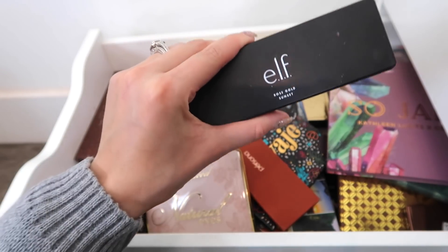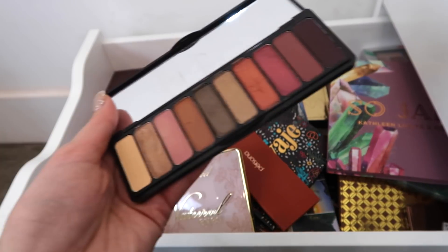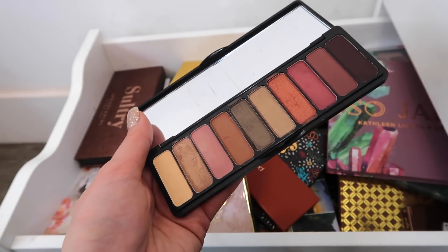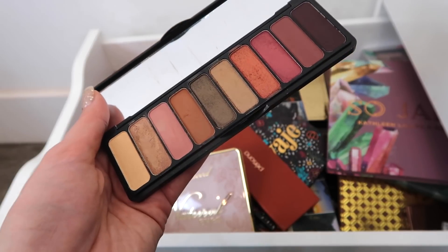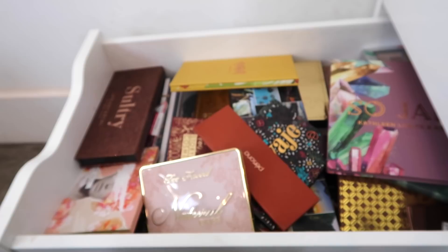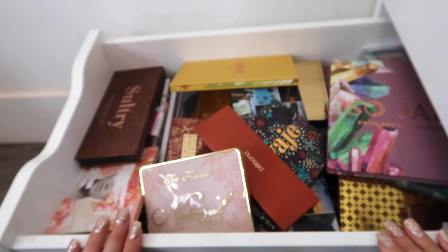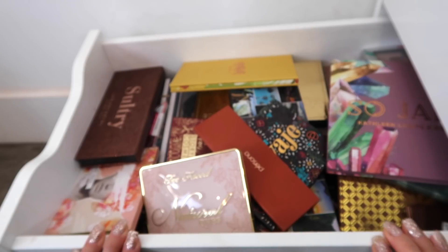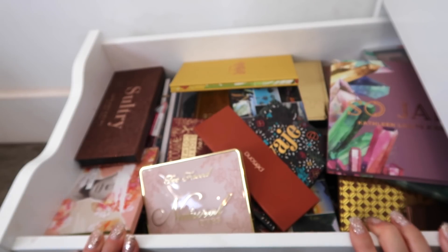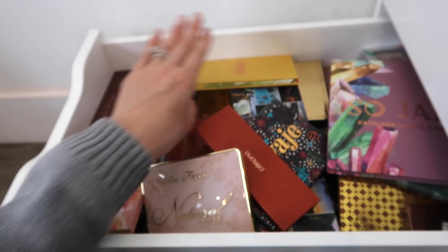Elf Rose Gold Sunset — I did love this for a while and it's a great palette, but I've had it for a while and I'm obviously not going to use it up. It's not my number one palette. I basically just want to keep things that I love, or at worst really, really like. I cannot have anything I feel mediocre about. I'm not doing that in 2020 — we're starting things off fresh.